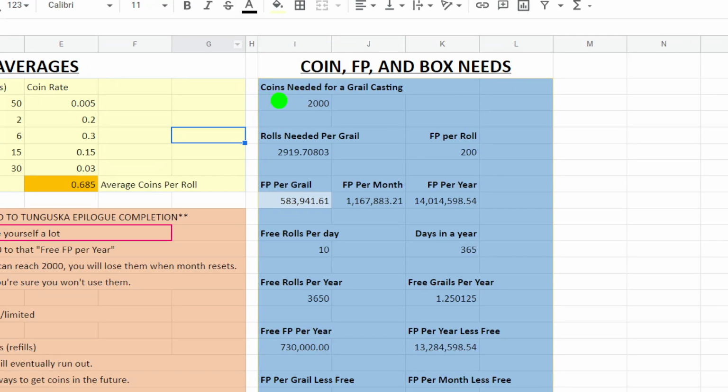So what we ended up doing is we take the coins needed for a grail and divide that by the average coins per roll to figure out the amount of rolls on average that we're going to need for 1 grail. But remember, these are single rolls. So we take that and the FP per roll and multiply that, and we can figure out sort of our go-to number here for how much FP we need per grail. It's going to be about 584,000. That is a daunting number for a lot of free-to-plays out there. Whales might sit here and go, okay, this is definitely doable. This is not bad, even though it's a little bit high.